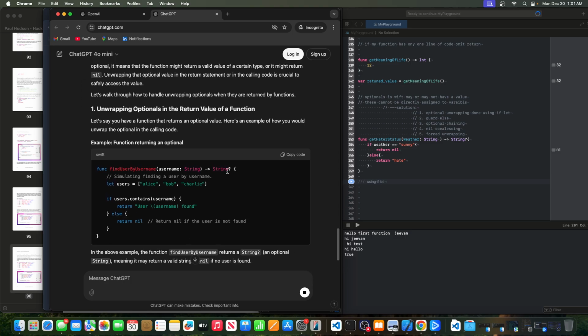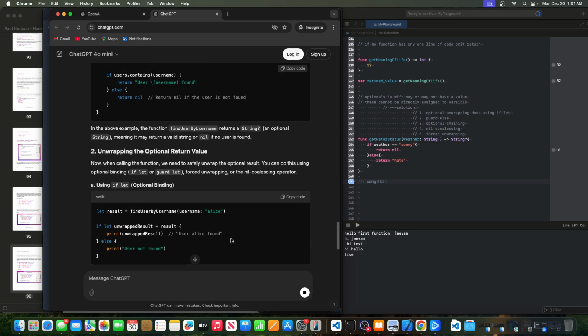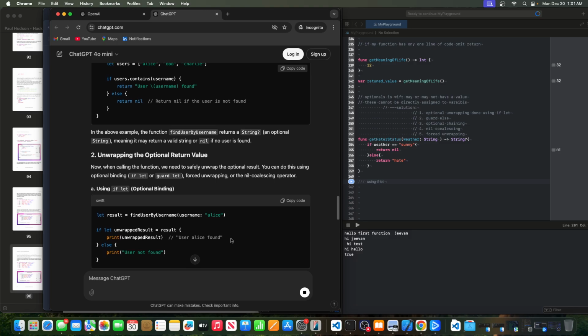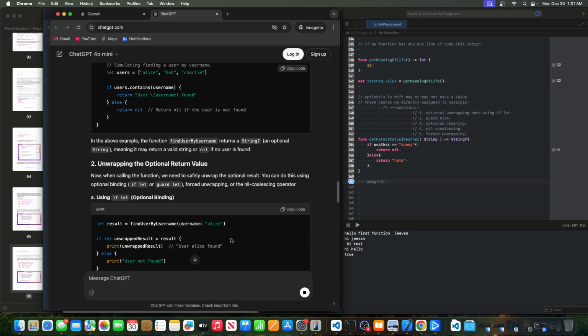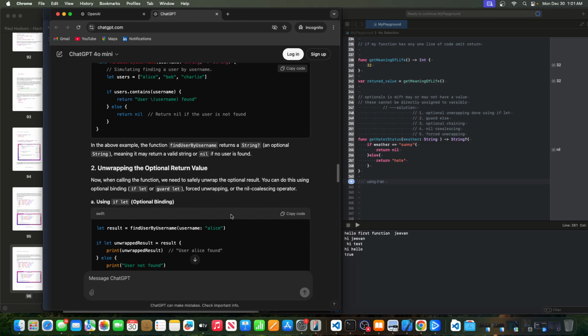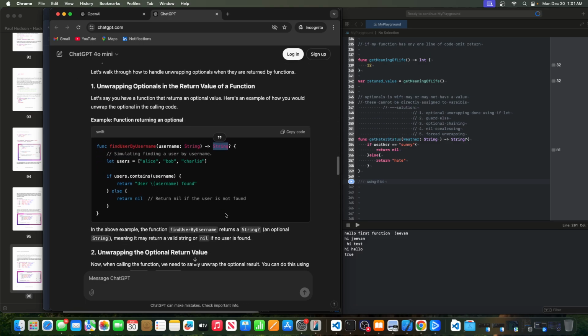This is going to be an optional value. Unwrapping the optional return value. So whenever I'm going to call this, where is the unwrapped result coming from? This is the optional value going to be returned.